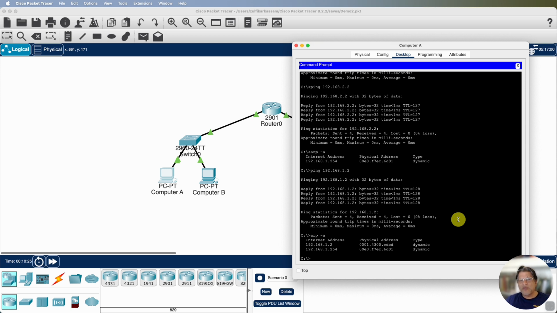And now if we look at the ARP table, we can see it has information, once again, only of computers on its own network, which is computer B, and the router on the left-hand side of the network, right? So now it has learned the MAC addresses, so it has saved this information in its ARP table. So in the future, while the information is in the ARP table, it does not need to send an ARP request any more. It will right away read its own ARP table and make a decision where the packet is destined for.